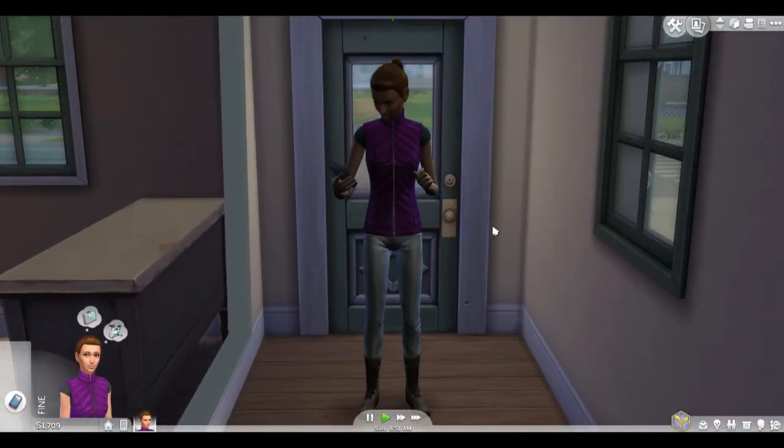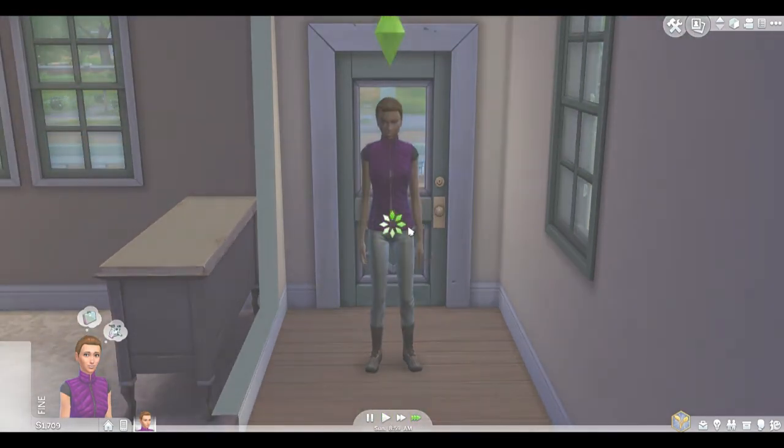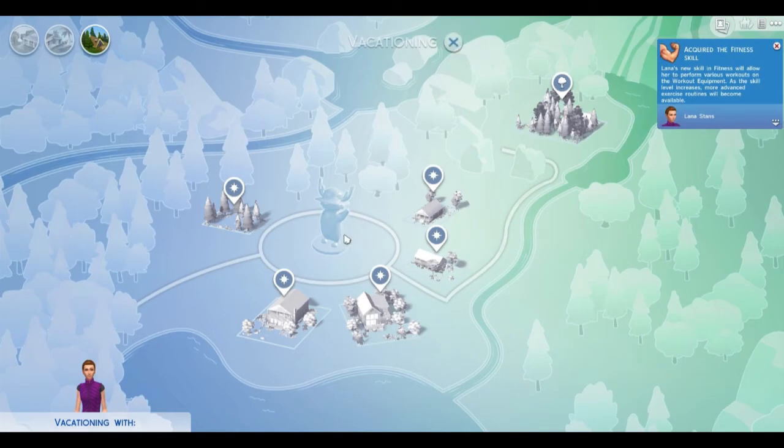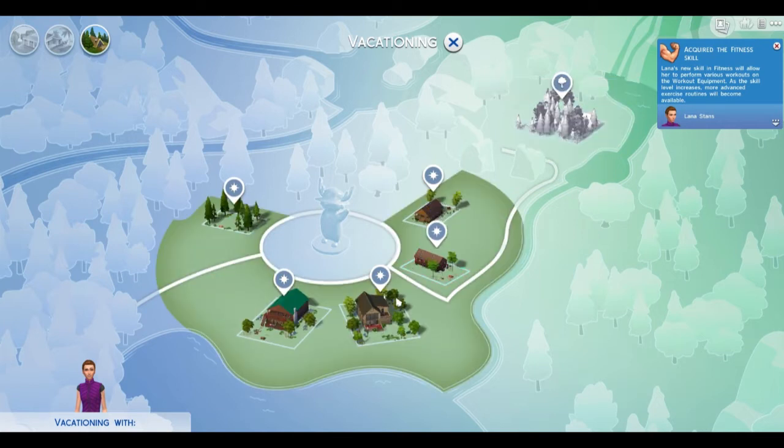So, this is what your Sims do. Okay, so this is the loading screen, and you can see some Sims passing with their little moods and stuff like that. So I will show you guys. Oh, it says vacationing. Cool, Granite Falls. This is what Granite Falls looks like, guys. This is so nice. You can rent some places. Oh my god, these places are so freaking expensive.